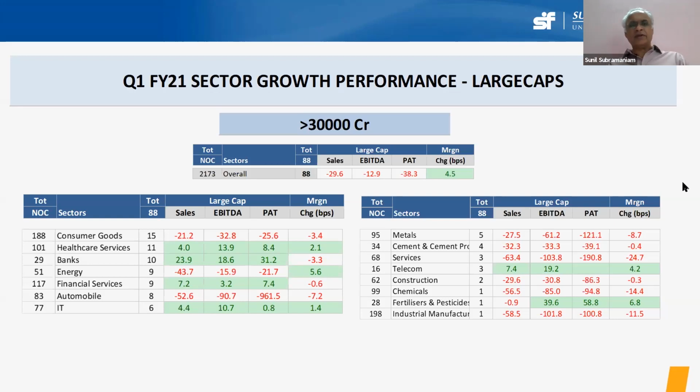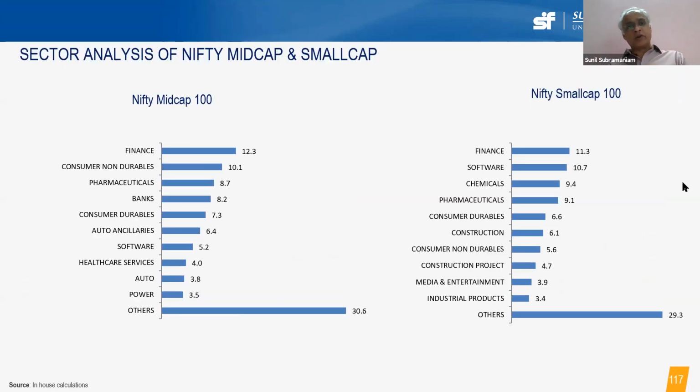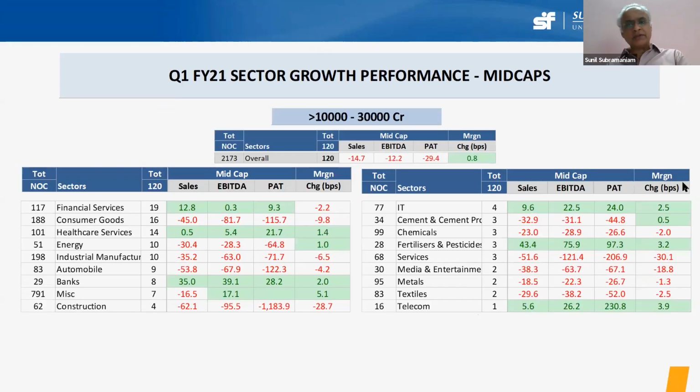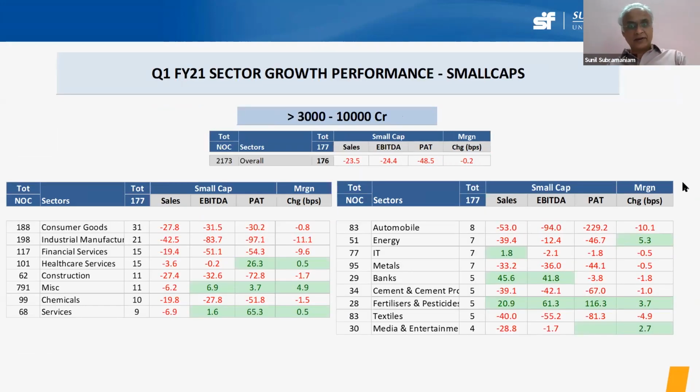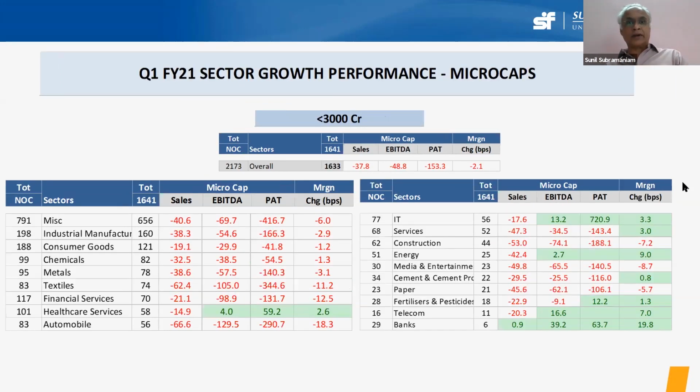In the mid cap and small cap, you see that banks are not the biggest weight, finance is the biggest weight, and there's a different weightage. If you now look at the earnings, you can see that there are more reds than greens in mid cap in the sectors. In small cap, there are absolutely more reds than greens. And if you go below that to micro cap, which we define as below 3,000 crore market cap, it's pretty much a red scenario. So clearly the sectoral index performance reflects itself in the cap curves performance.